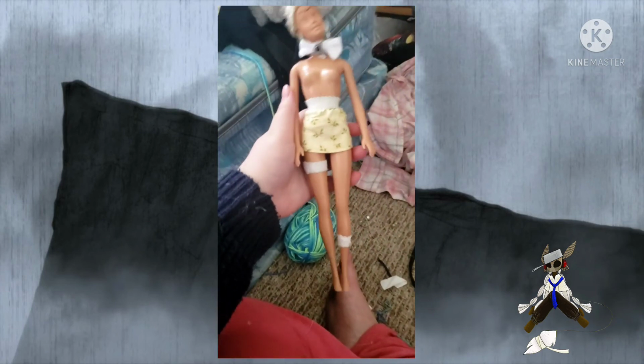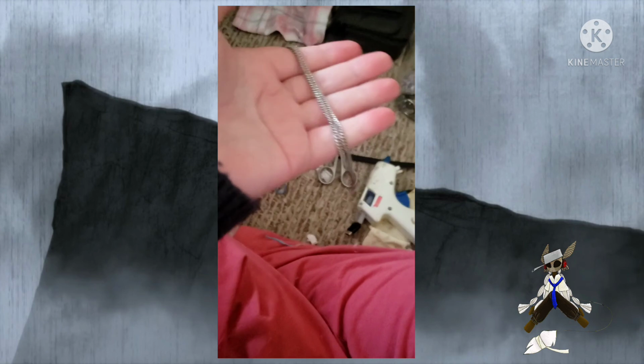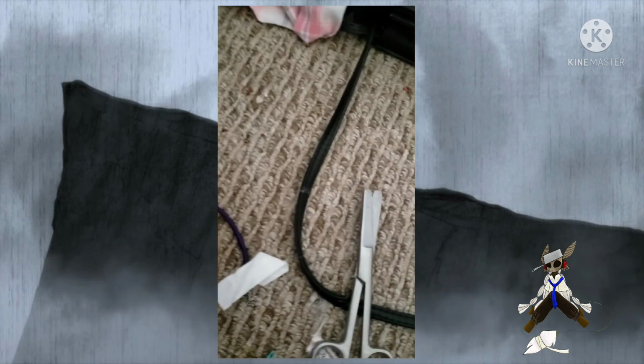I think this is about the time where I stopped making stuff on camera. I recorded it getting the chains, but I think he's done. I'm gonna get to see pictures again. I hope I didn't forget to stop recording.